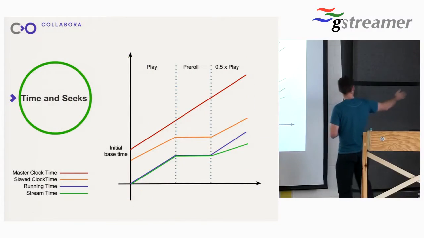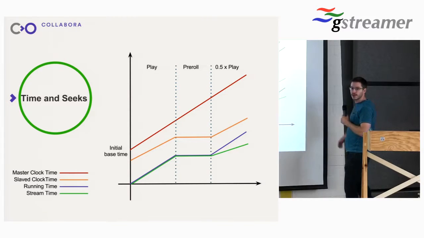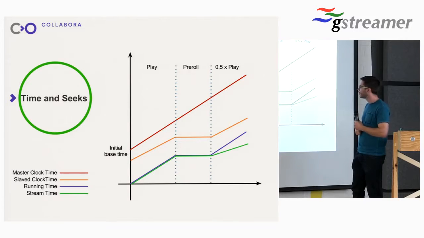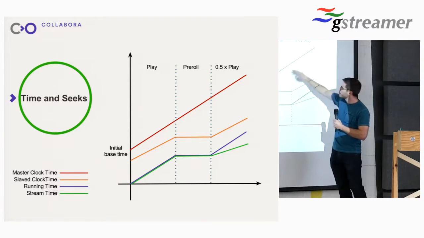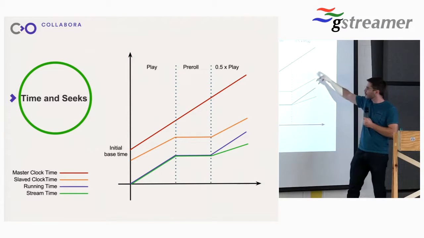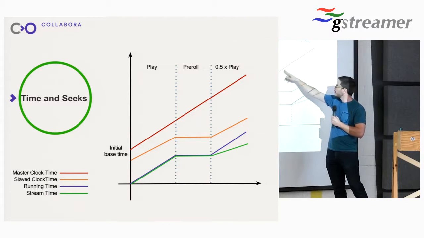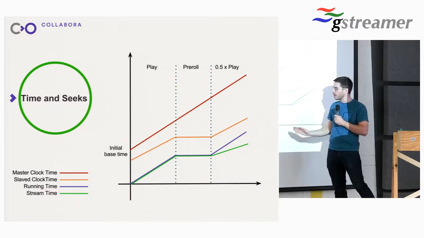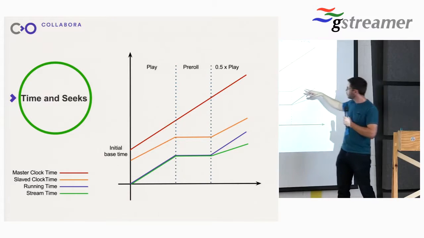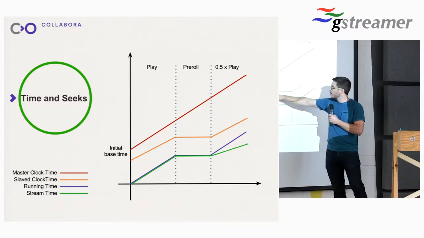I would need like 2-3 walls to actually cover all the use cases, but we'll try to make a good graphic over time. In that graphic, I wanted to represent here in red the master clock. So it's a master clock that doesn't stop actually while you're in pause. That's in this column we're in pause. I'll explain why later. Then you got a slave clock just as a representation, which would be an audio clock.